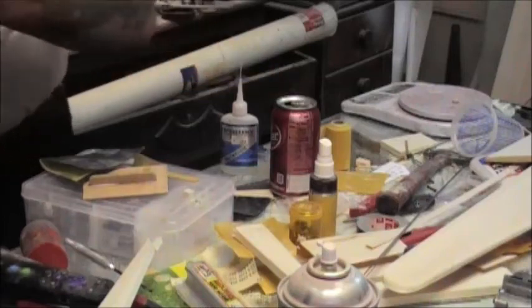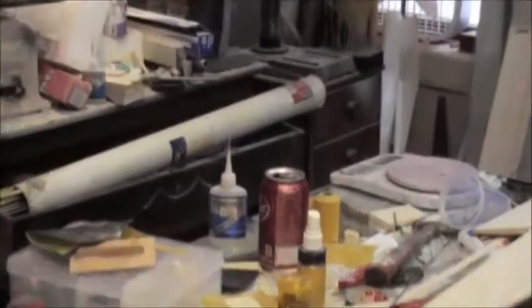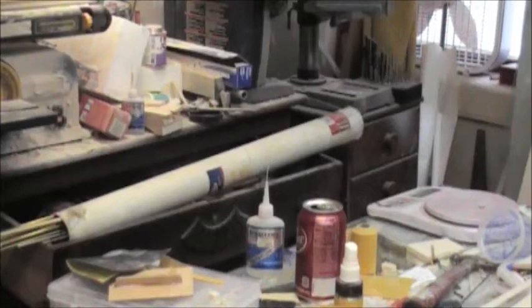Let me move this camera up a little bit. It seems to be pointed down too much. Get my compressor out of the way. There we go. That should help.